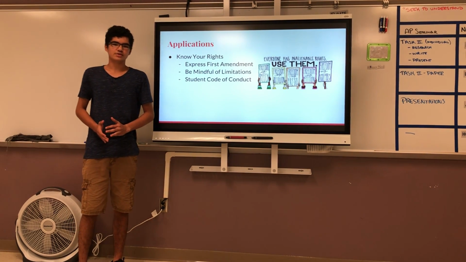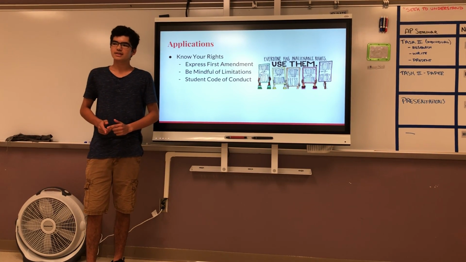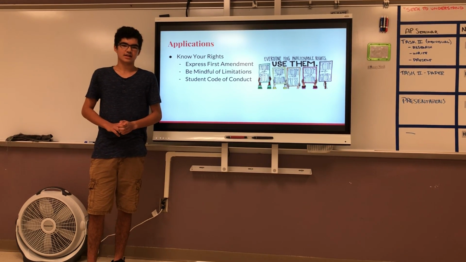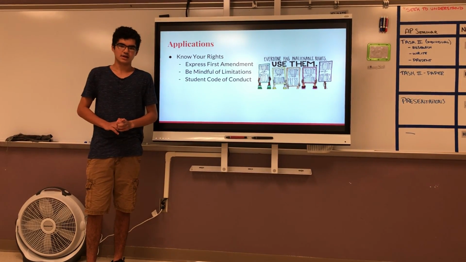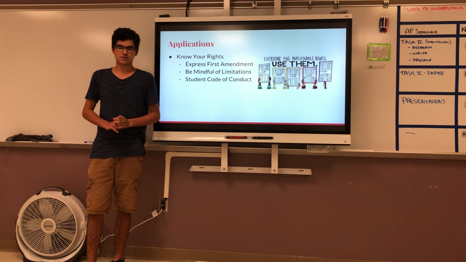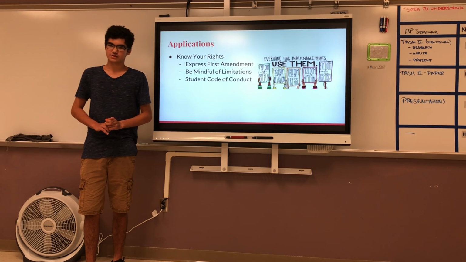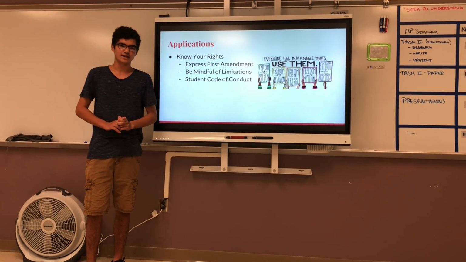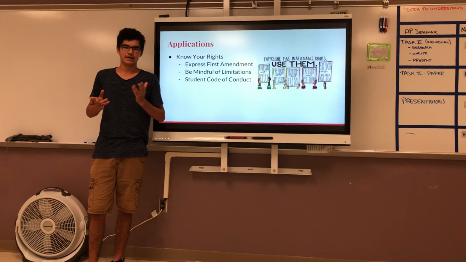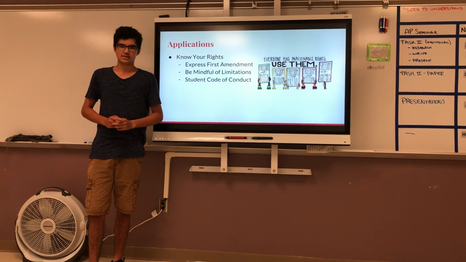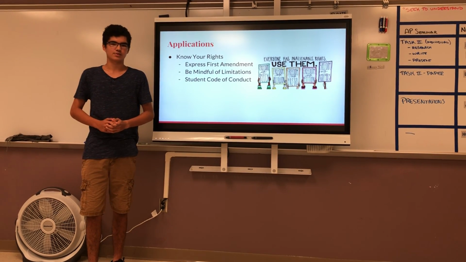So what exactly can students do about this? The most important thing that students can do right now is to know their rights. They also need to understand the limitations that are placed on those rights. This is available in many documents that schools and school districts provide. For example, Orange County Public Schools has a students' code of conduct that lists what students can and can't do. Once students understand their rights as well as the limitations, I encourage them to express those rights because everyone has a voice that deserves to be heard.